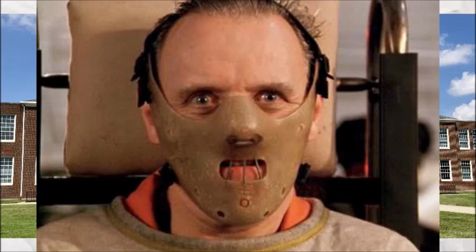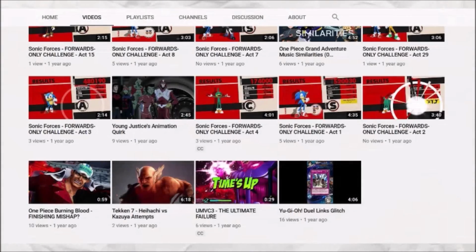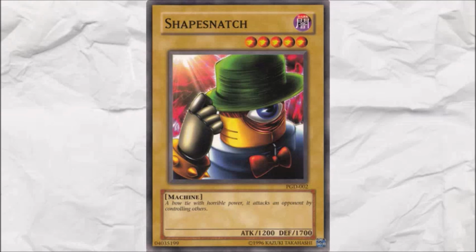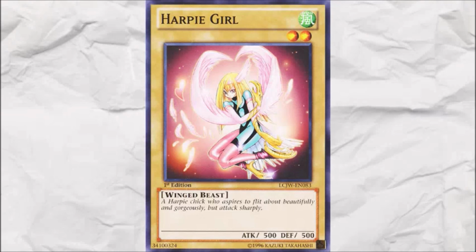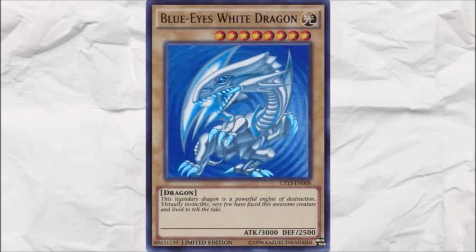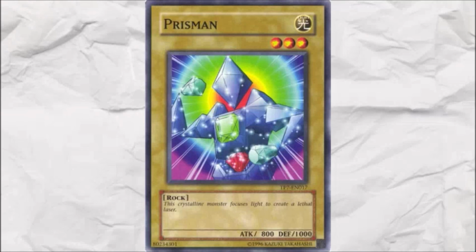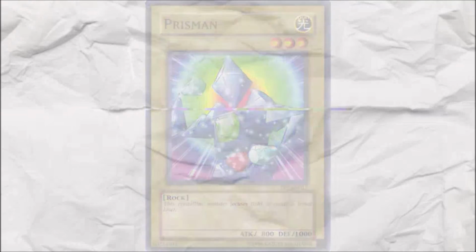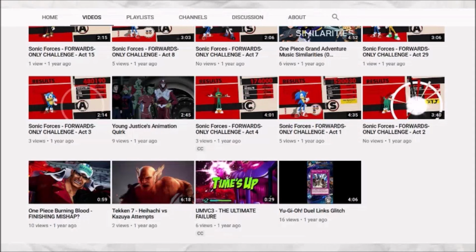So I guess to say I did it at some point, I uploaded some gameplay, some footage of a glitch I did from Duel Links, where for a while, if you had to do a practice duel against somebody, this weird glitch where you fight against one of the generic NPC duelists, Mickey, but all of his cards would be pretty basic, except that you have a Blue Eyes White Dragon mixed in there, but they'd all be shining and prismatic, so he summons a generic crappy Prisman, but it's like the shiniest card ever, and it has some effect. I don't think it's been replicated yet in the actual game, so that's something.